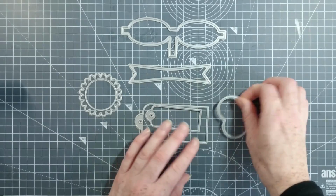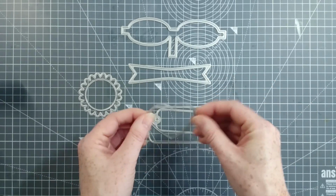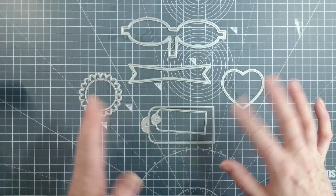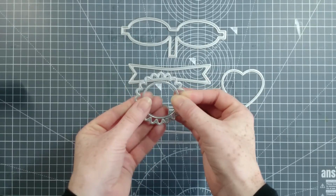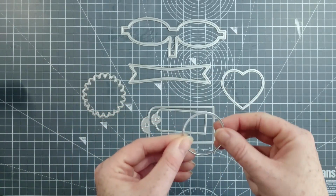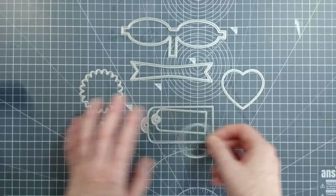And here we have a heart shape, so this will be perfect for cutting an aperture into the side of your loaf tin. That would look really nice for some farmhouse themed items. And then here we have a lovely scalloped circle and a circle that fits inside, and this should fit some of the sentiments in from the winter stamp set as well. So this is perfect for putting your sentiments in and layering around.